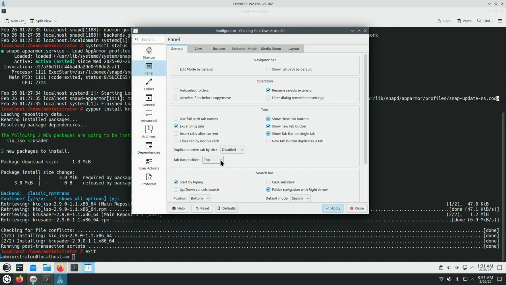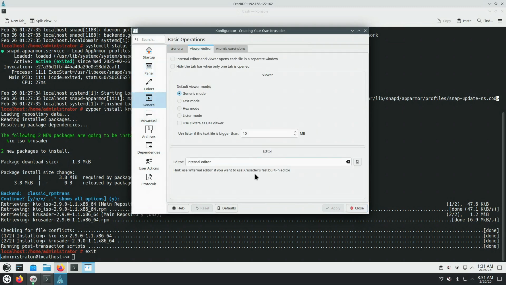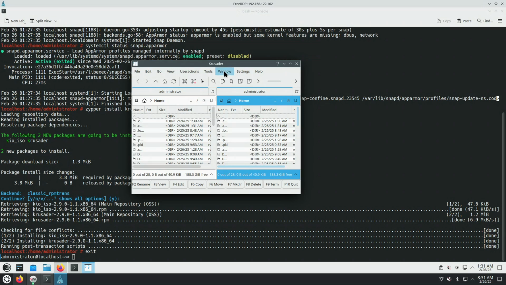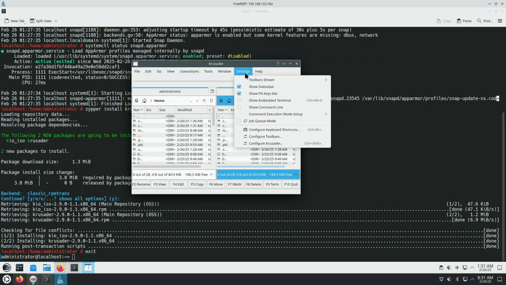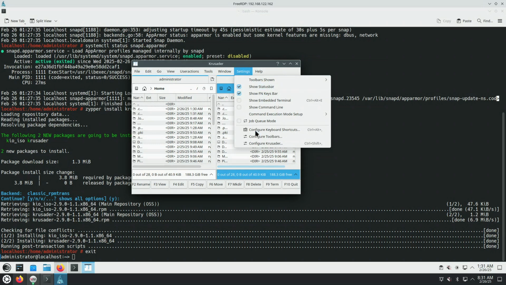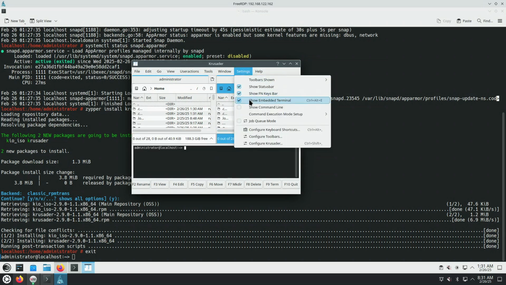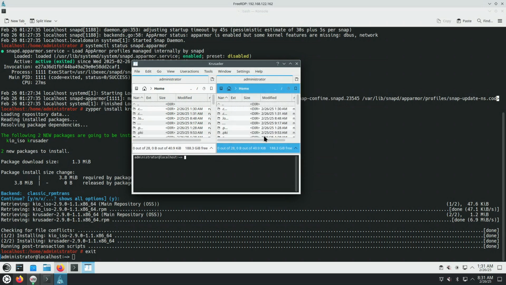Tab bar position at the top. Okay. And the viewer editor, I want to use Kate as the editor. Okay, some more settings. Embedded terminal, no function keys, no status bar. And it looks okay.